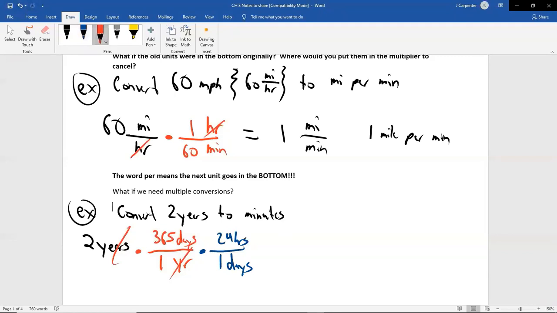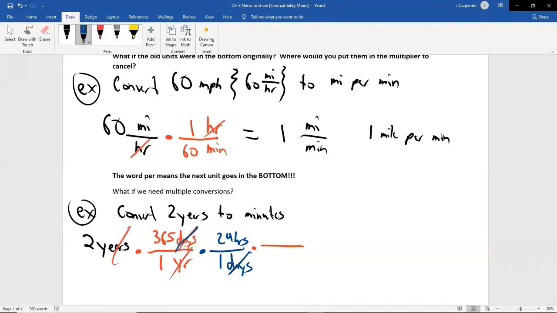That idea is so insanely simple, but people stall out on it constantly. And I'm speaking not just as the president of this club, as a fan or as a member as well, because when I learned dimensional analysis, I stalled out too, just like y'all. And it's okay, because we do things wrong to learn how to do them right. All right, so now our days are gone. Now we're in hours. I actually meant to make that a blue cross out, but that's okay. Not the end of the world.